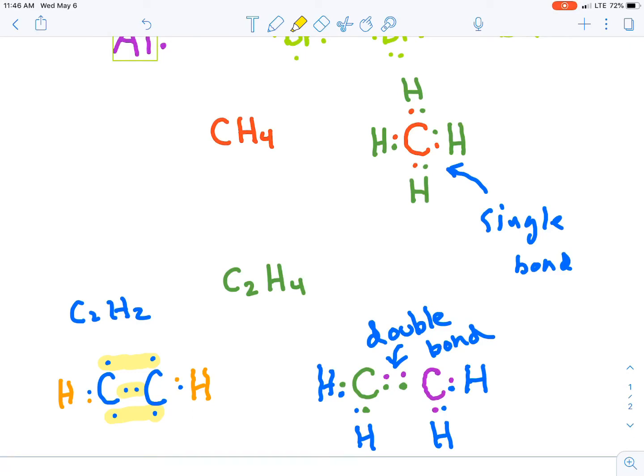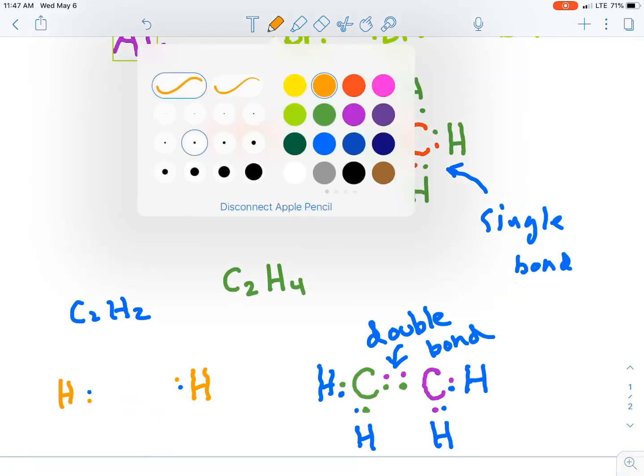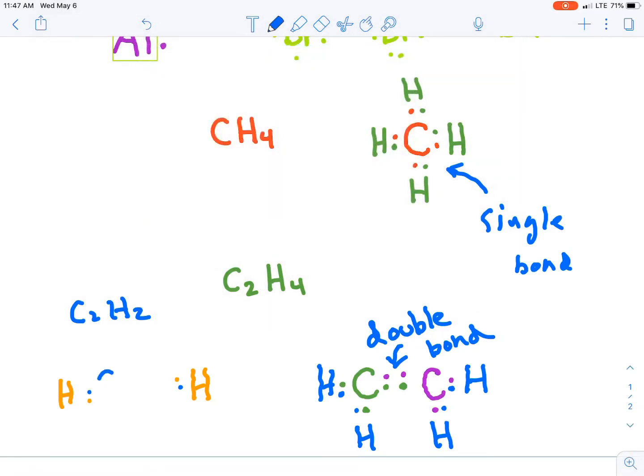And so we're going to take those and move them. I'm not going to try that fiasco I did last time, so I'm just going to move them in here. Oh, no. That darn thing. Yeah, let's try that again. And we'll just move those to the middle. And so we had 1, 2, 3, 4, 5, 6, or 3 pairs of electrons. And that, of course, is the triple bond.